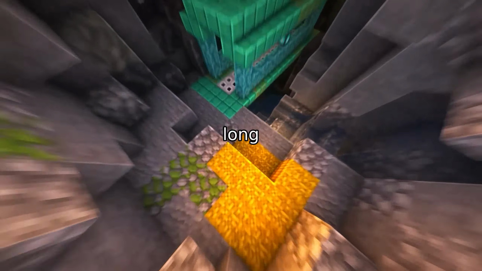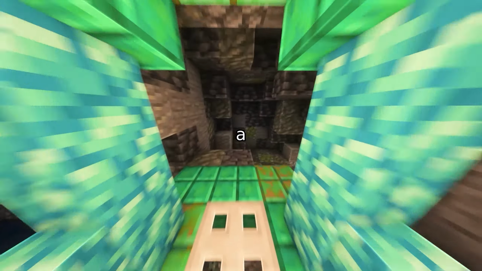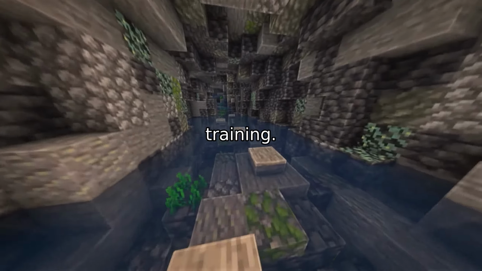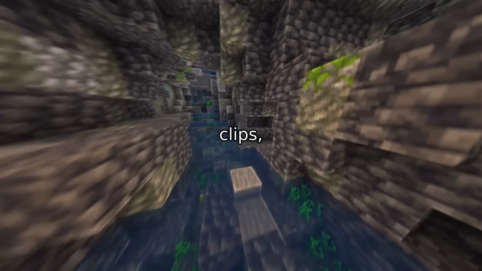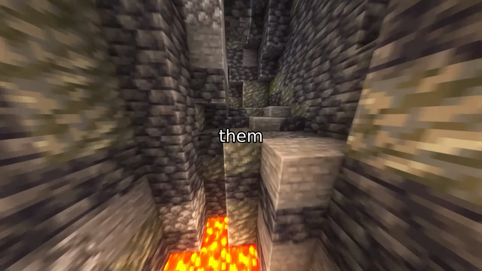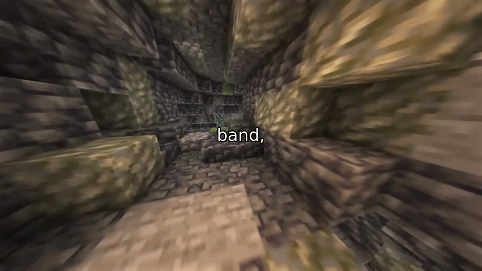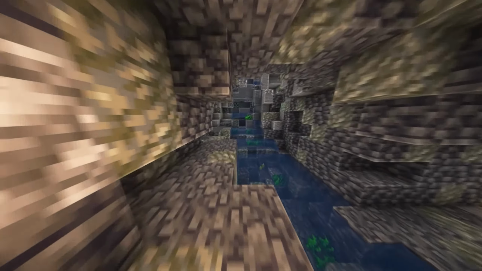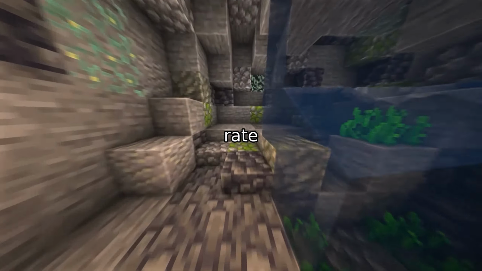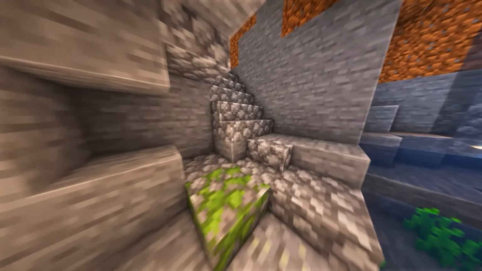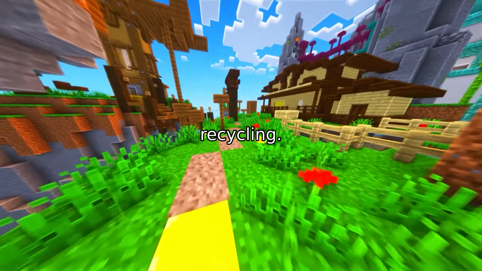Training a model to handle long videos is like teaching a toddler to ride a bike while juggling. The researchers solved this with a method called long video extension training. They started with short clips, 5-10 seconds, and gradually stretched them out, overlapping parts to keep transitions smooth. Imagine stretching a rubber band, pulling it bit by bit to avoid snapping. They also adjusted parameters like the learning rate and batch size to keep the model from getting confused as the videos grew longer. Here's another cool trick: result recycling.